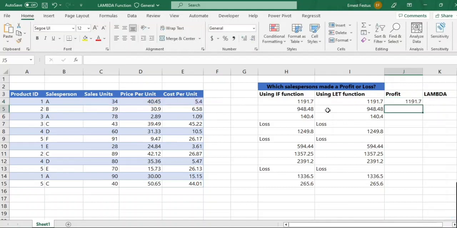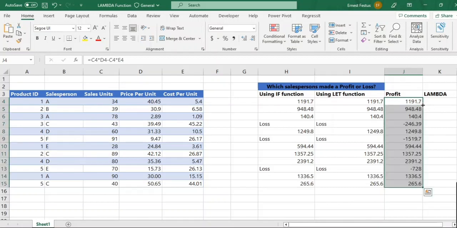So I'll press enter, and that is our formula. I'll come here, double click to flash fill. So that is our profit for each of the salespersons.